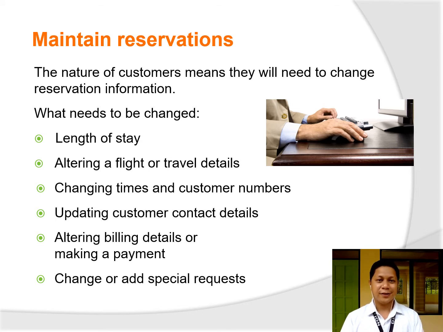What needs to be changed? First, we have the length of stay. Many guests need to extend or cut short their stay. Then we have altering flight details or travel details. And with this activity, there may be a cost incurred with it. Can be changing arrival or departure times, changing the number of guests, updating customer contact details, making alterations in their billing details or making a payment, or even changing or adding several special requests.